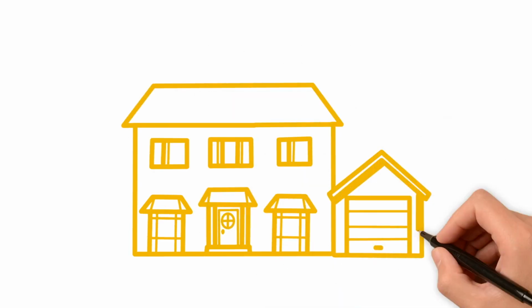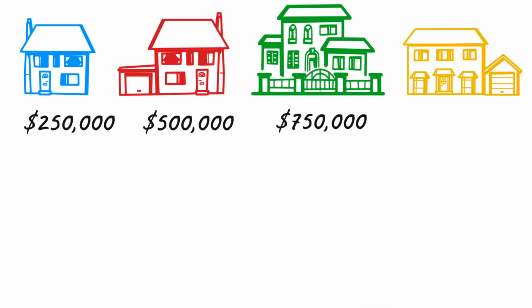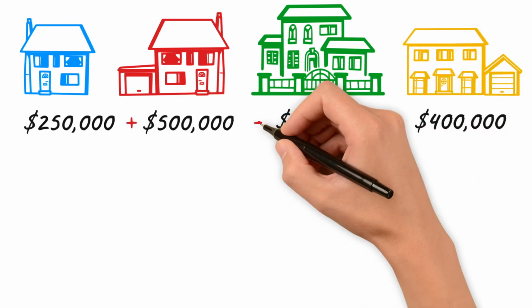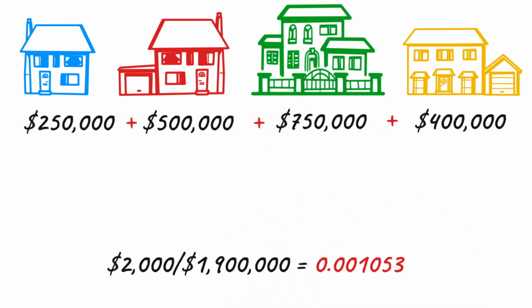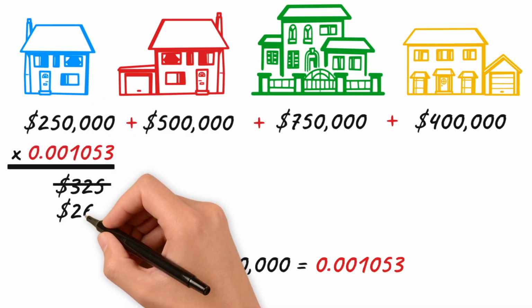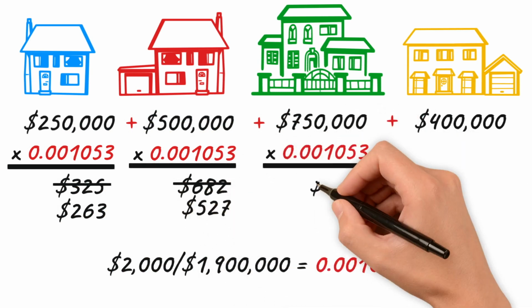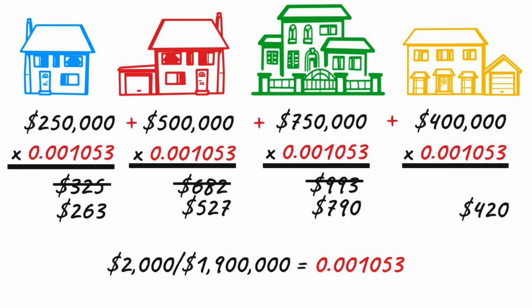So, what happens when a new home is built in the community? This is called assessment growth. If the yellow house is assessed at $400,000 and the total tax required remains $2,000, the tax rate will be lower because there are now more properties splitting the cost of services. New development in the city results in each house paying less tax, provided the total tax required stays the same.